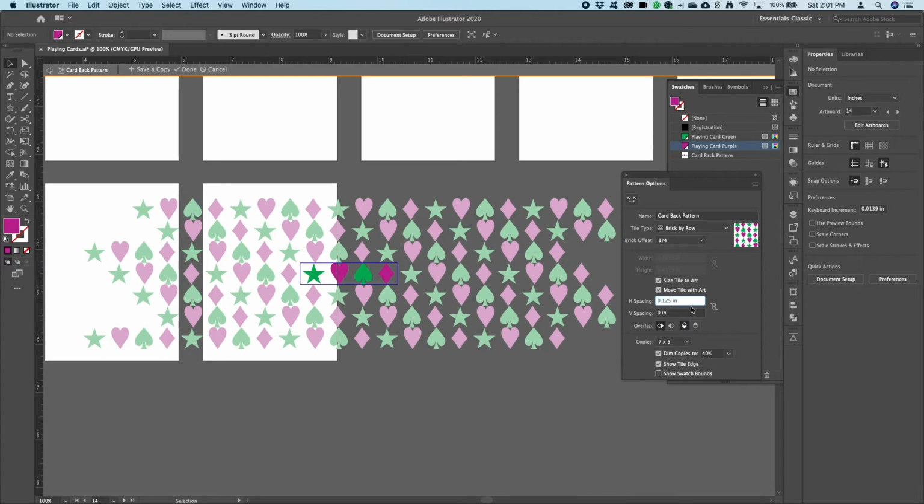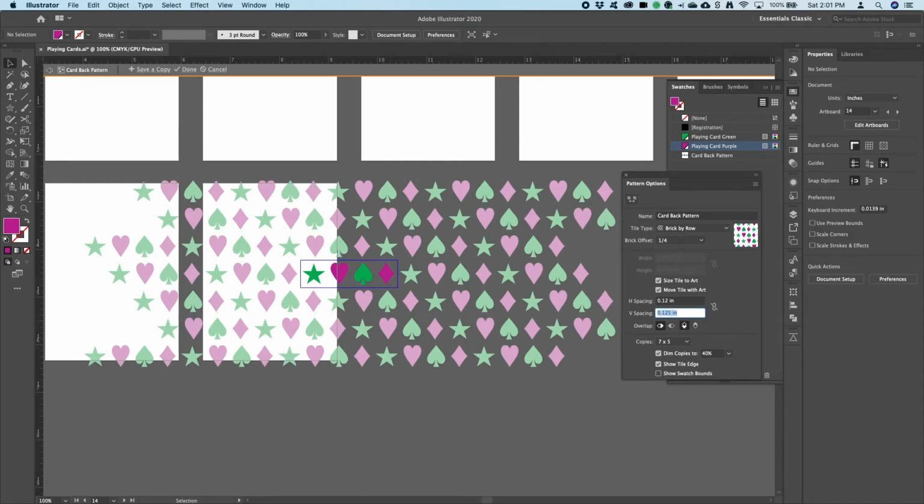It doesn't look like I'm quite where I want to be, so maybe I can do some slightly lesser values, but let's do like 0.12 and see what that looks like. I'm not going to worry about getting perfection here, but you can see that things are looking quite a bit better now. There are almost these perfect columns. I could use a little bit of vertical spacing too. And once again, not worrying about perfection, but I've got something that looks pretty nice. So I'm going to be done with this pattern.